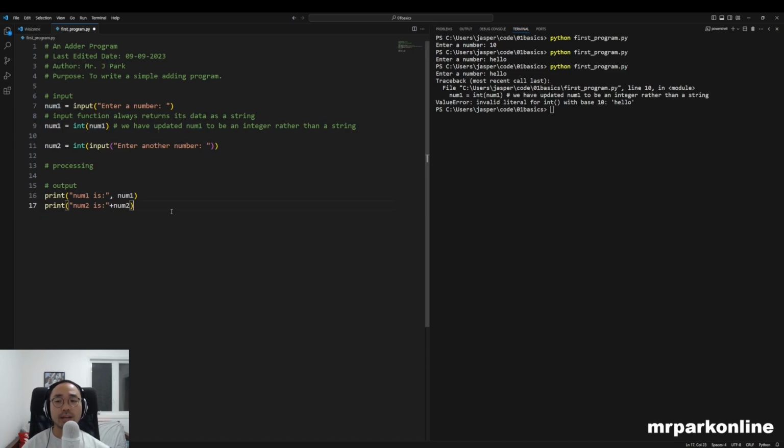Whereas on line 17, what we're actually doing is an operation, then running the print function on it. The plus operator exists for numeric data and can also be used for strings. We call the plus operator a concatenation operator for strings.